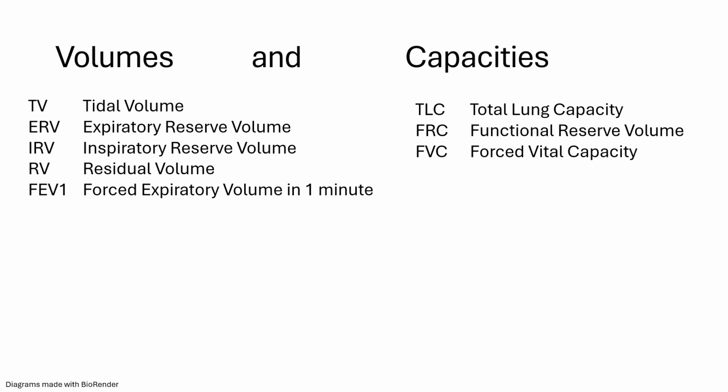Capacities are things that are calculated. These are volumes that can't be measured directly, but they can be calculated from a few key measurements.